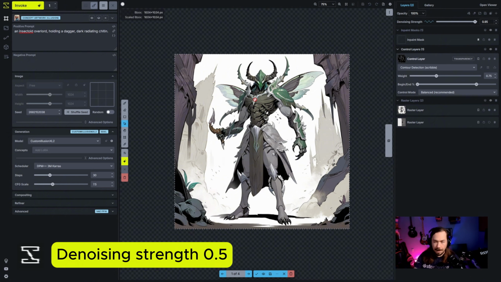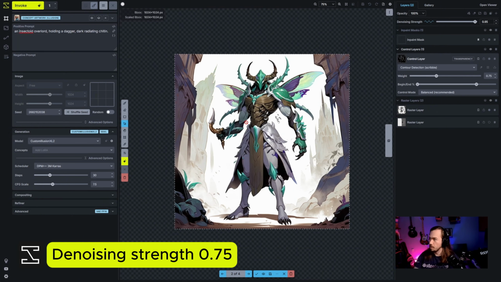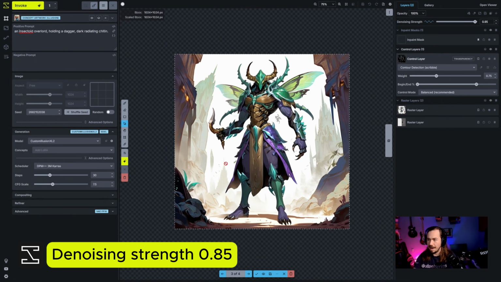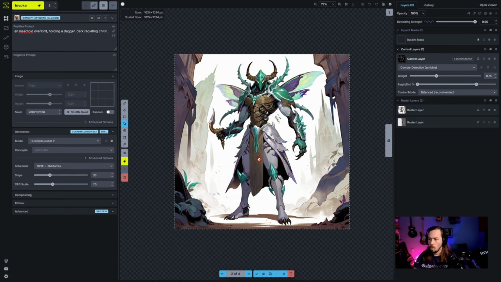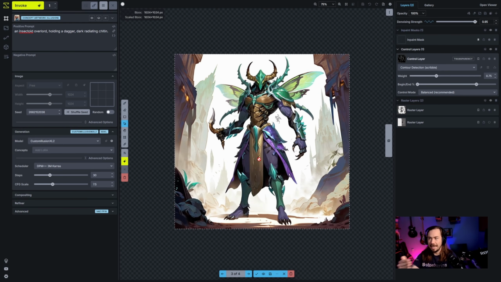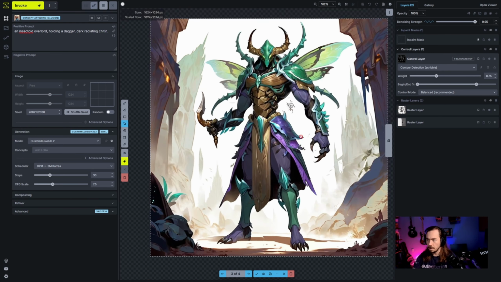So this was our 0.5. We got our 0.75, and then 0.85, and then 0.95. And you can see where you get more and more color in and how those values persist even in those colored versions. So this one's got color. This is, I think, our 0.85. It's got color here on the sides. It's got color here in the character in the middle.